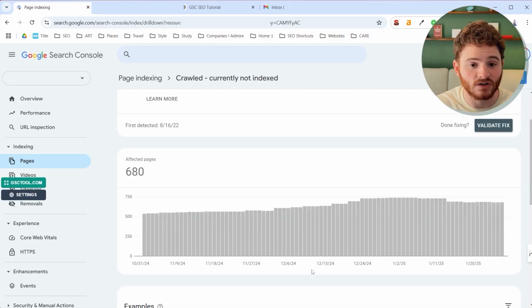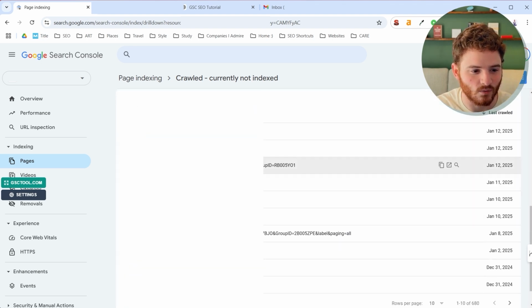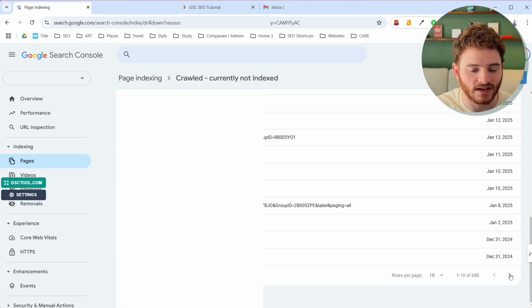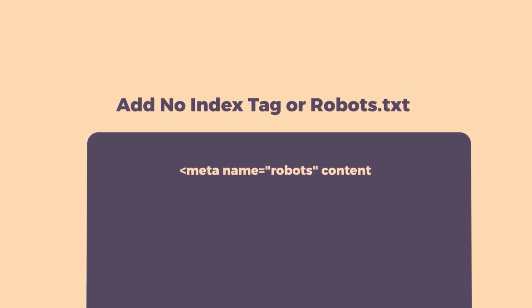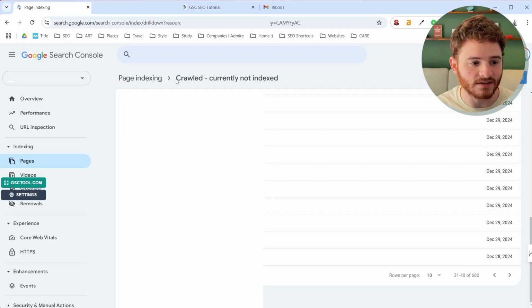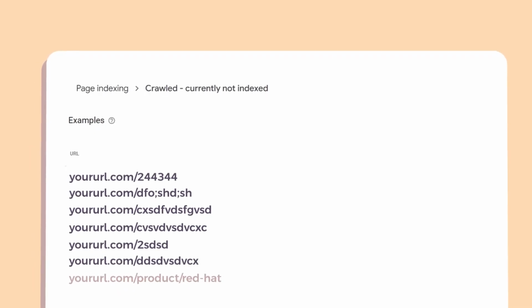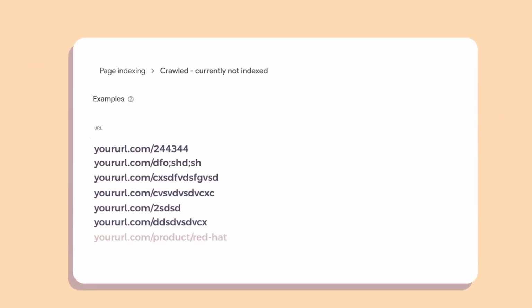On average, you'll look in here and see a bunch of useless pages. Even here we see a bunch of weird parameter URLs and all kinds of crazy stuff. What this tells me is that you should clean these URLs up. Ideally they shouldn't exist, or they should have a noindex tag or robots.txt telling Google not to crawl them, because they are being crawled. But here's where you can start to see what kind of pages these are. I would go through this report because almost all the time you have a bunch of wild pages that you don't really care about, and then hidden in that list, you'll find a page that you actually want indexed.